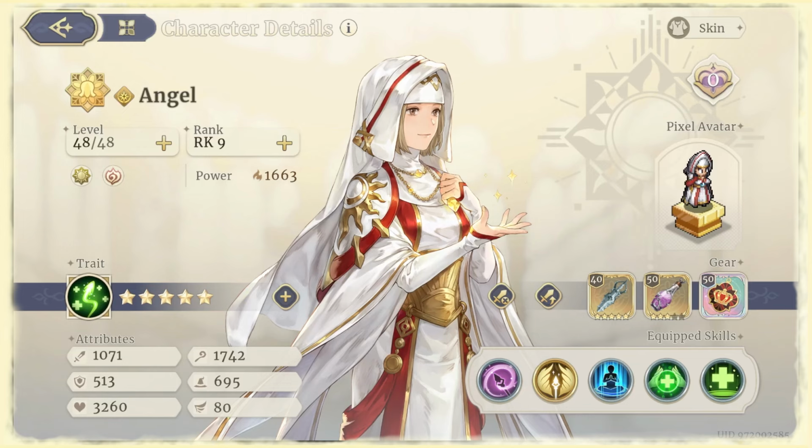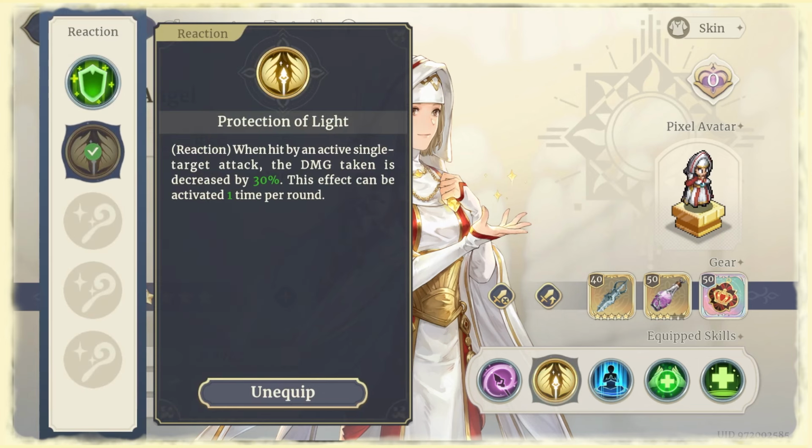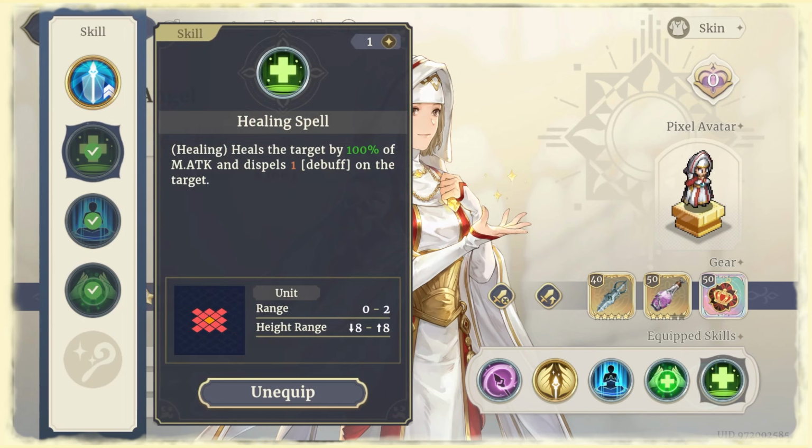So another healer or dispeller that I'm gonna use is Angel. Obviously it's because she's been really great with AoE healing and also dispelling some debuff, and also I want to utilize her trait here to give 3 random level 1 attribute buffs on my units every time she does the heal. And for the skill, I'm just gonna put the protection of lights, the flagellant for extra energy, and also light of healing. I rarely use the healing spell because I prefer her to do AoE healing instead of single target healing.